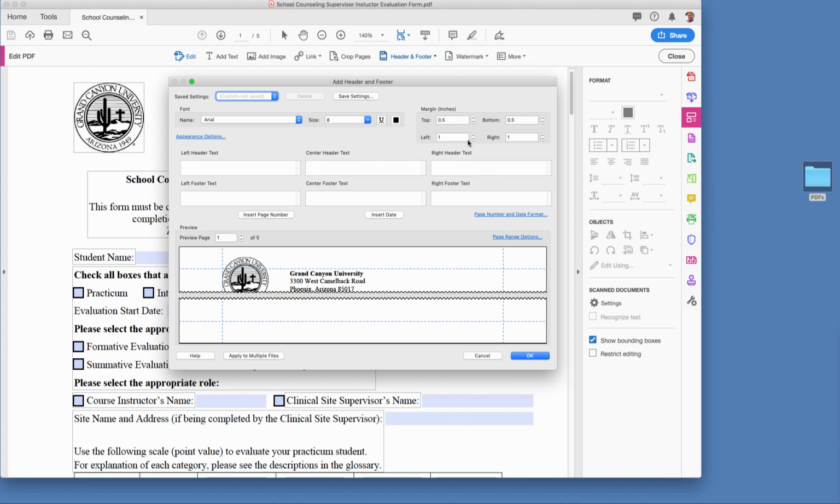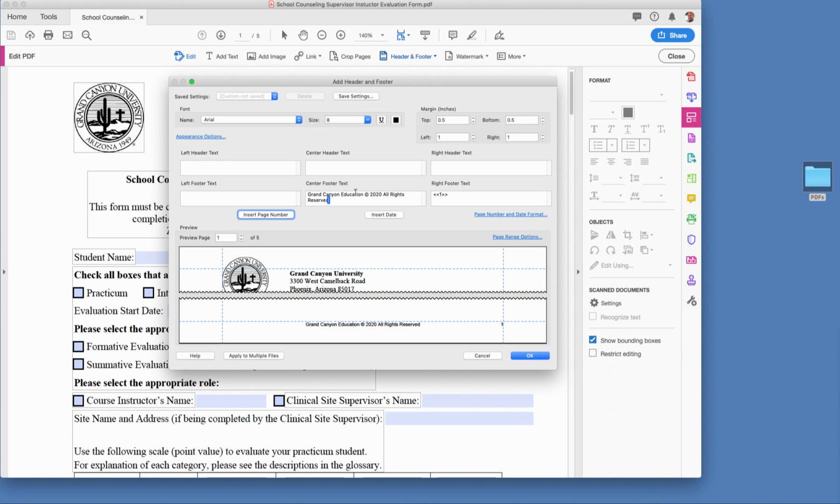Now, what we have here is the left, center, and right header, and then we have the left, center, and right footer. What we're going to do is we're placing the text inside of the center of the footer. And over off to the right side, what we're going to be doing is placing in and inserting page numbers. So you would basically click into the box and then click that, and that will allow each page to have its own individual page number.